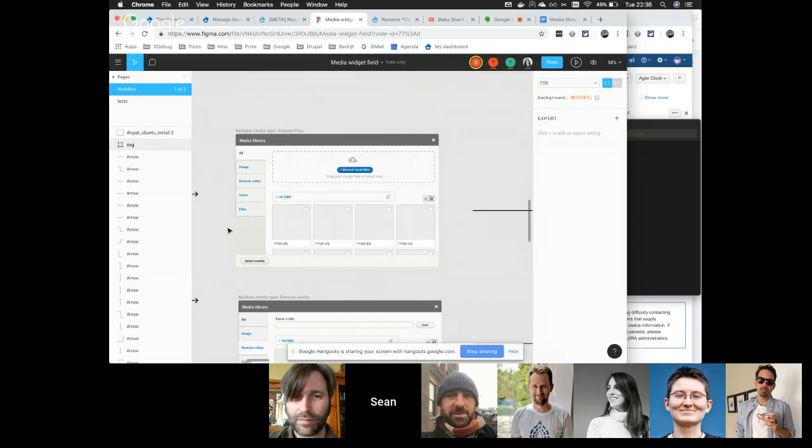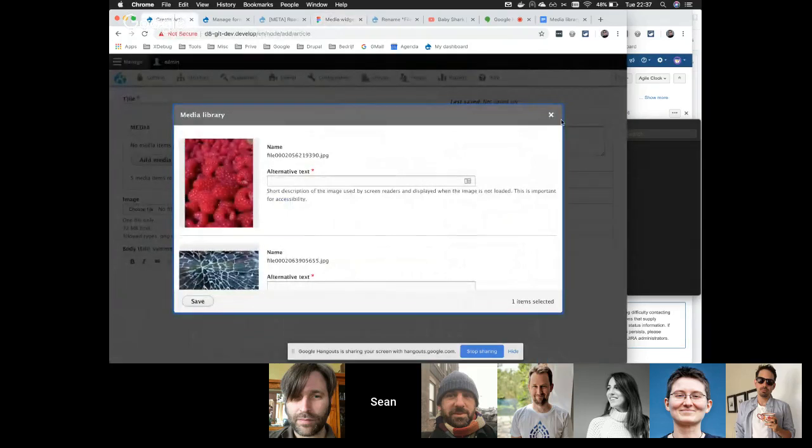And the other question I throw out there with the modal is, when someone's adding media, there's like a pattern. They're adding images to the site. Do we remember which tab they're in, or are we always defaulting them to all? So that's another approach. No, we remember which tab you're in. Oh, you do? Oh, okay. Yeah.